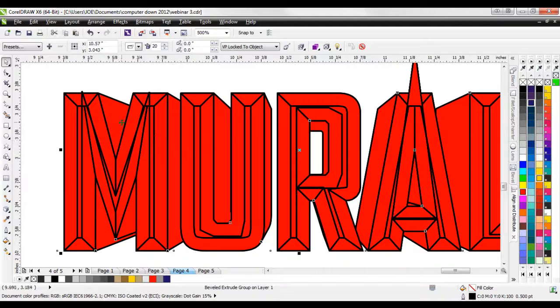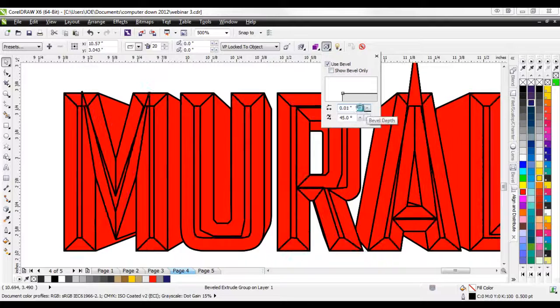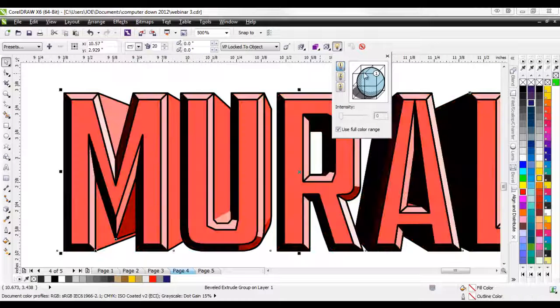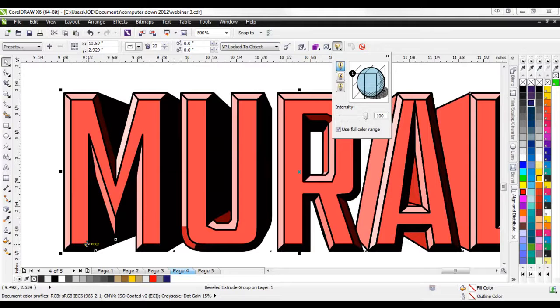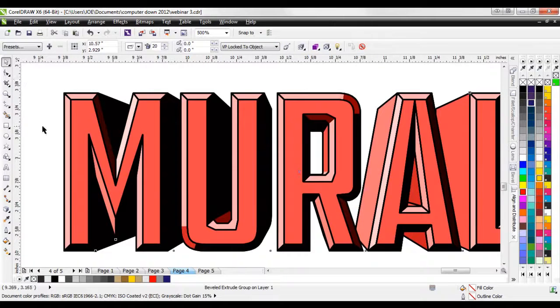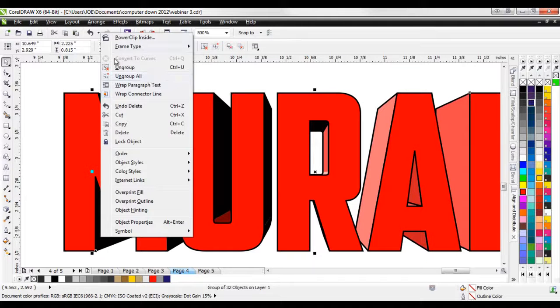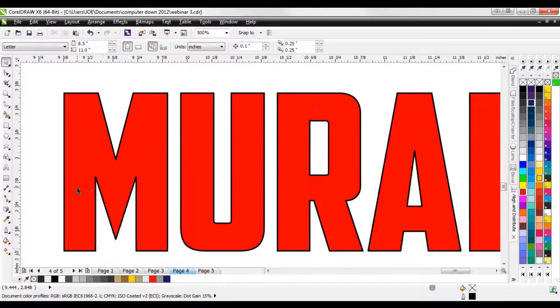So it's not the best tool for doing a bevel that goes to the center, but it is good for doing bevels that go around the outside. You could light that a certain way and create some really cool effects, like so. So that's one thing. Delete that.